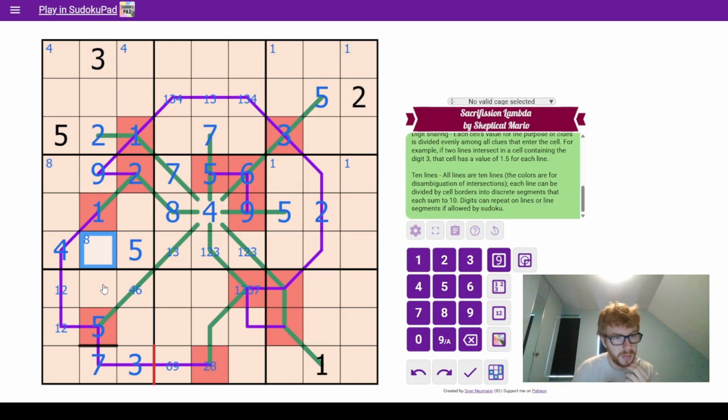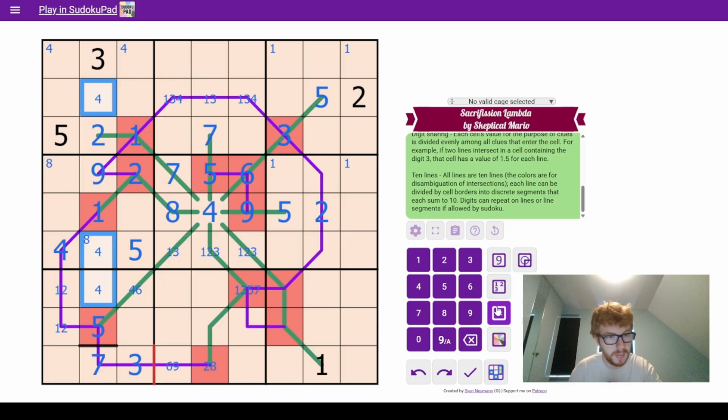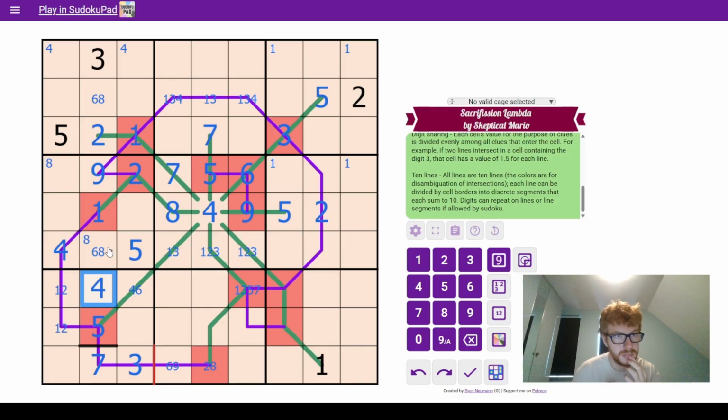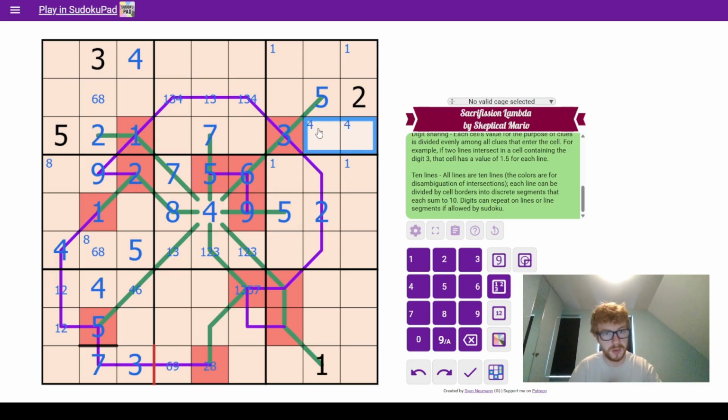4. What am I missing in this column? It is 4, 5, 6, and 8. And we know that that's not a 4. No, that's not a 4, so that must be a 4. Right. That 4 places that 4, which places a 4 into one of those, which I could have seen earlier, but I don't think it mattered.